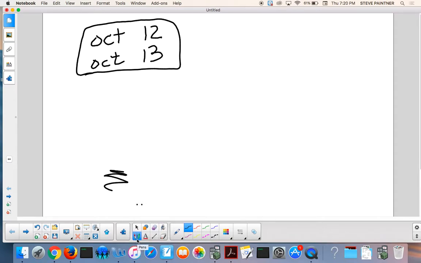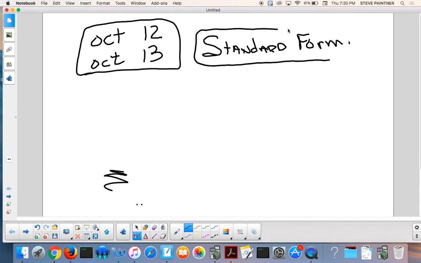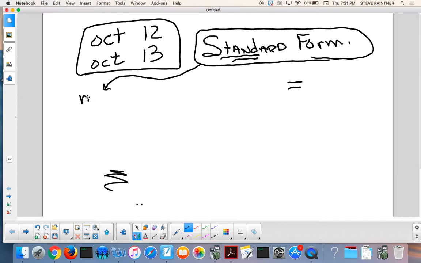Okay. Mrs. Hanson said that you're struggling with what we call standard form. Standard form is just another way we're going to write an equation so that we can put an equation in a different form. It's called standard form. You were putting everything in what we call slope-intercept form. You probably did this earlier this week.